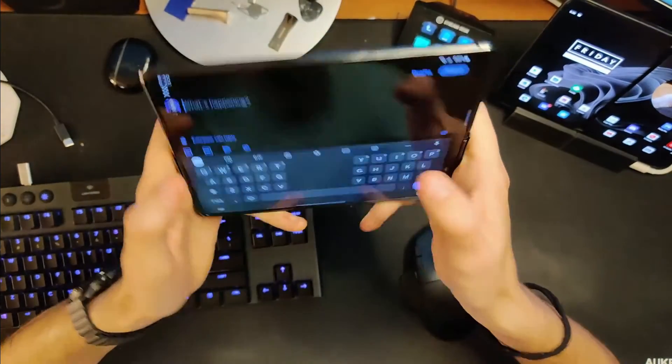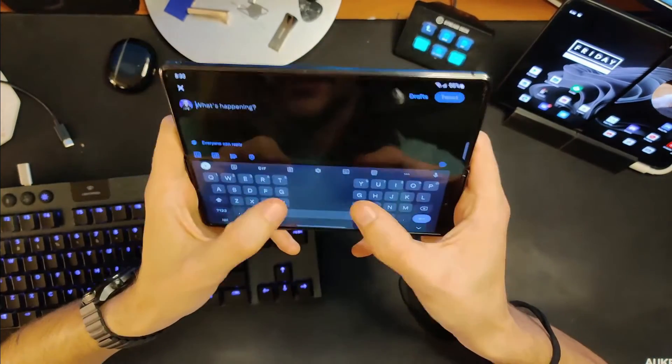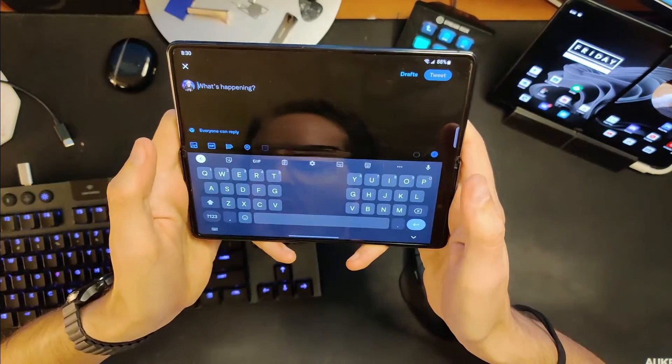Let's rotate this thing around, because I think that's where it's really going to be useful. I like using my Fold in this orientation, and that's going to make typing so much easier than it was before. This is a really nice update, and it shows Google's continued support of oddball devices, larger screen devices, foldables, tablets, and so forth. Let me know if you're going to switch to Gboard, if that's something you've been waiting to see — let me know in the comments down below. I will see you on the next one, and until next time, stay nerdy, my friends.